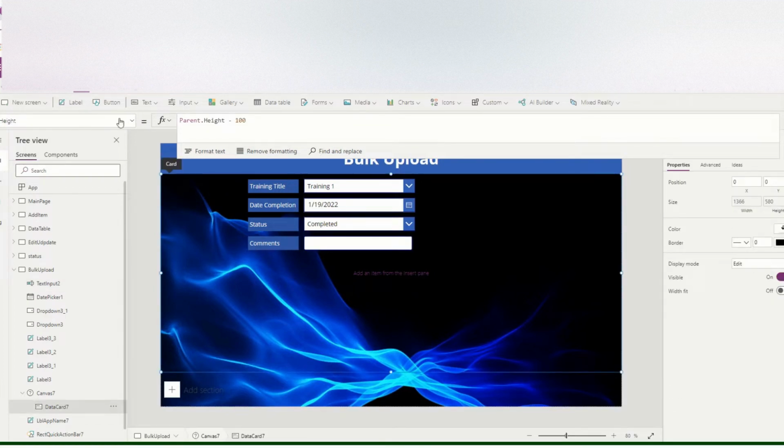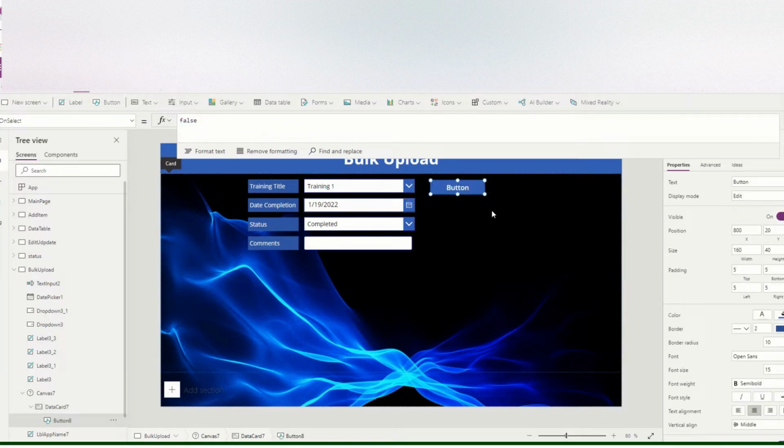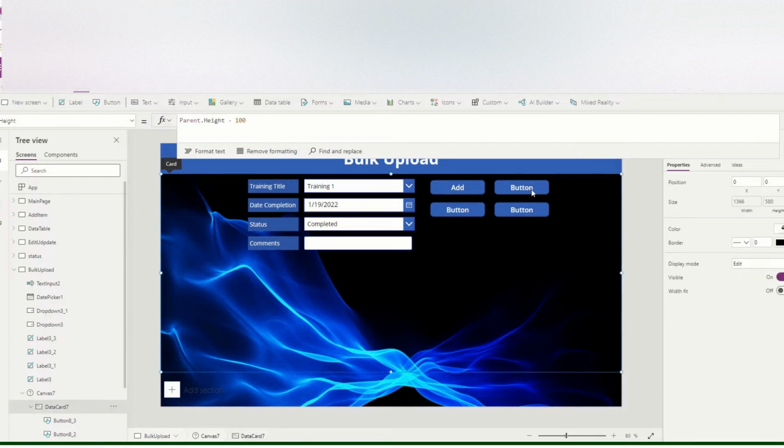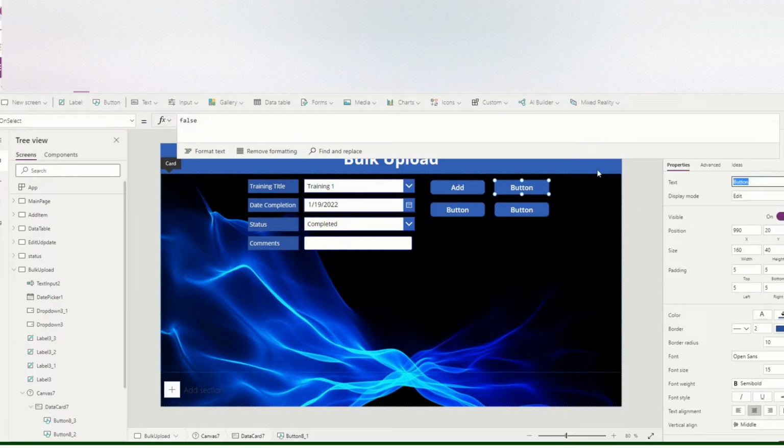And then we will create four buttons. The first button is Add, the second button is Delete, the third button is Clear, and the fourth is Submit.